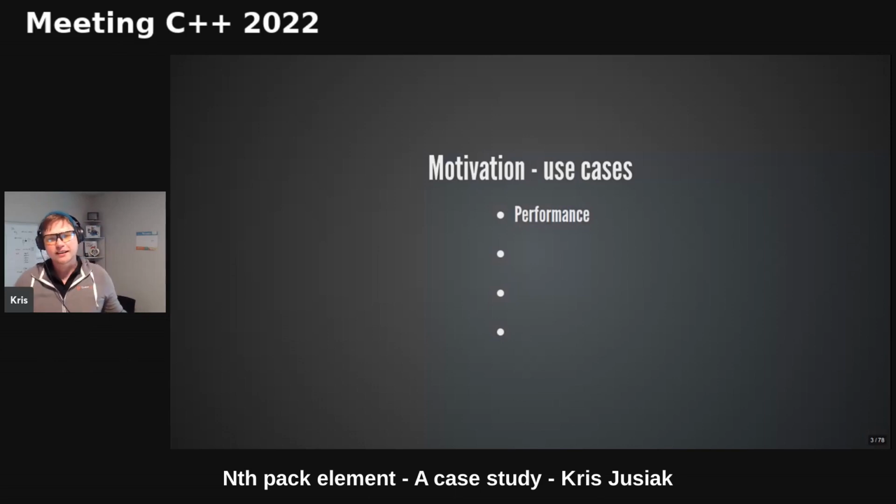Okay, so I get that out. Sorry for the digression, but I think that's important as a motivation. The performance, reflection, and other things are also important, in my opinion, as a use case, because there are tons of use cases for reflection. One of them, and all of them, by default, if you want performance, will require static reflection. Static reflection will require some TMP, and it will require a tuple, and tuple will have elements, and we'll be able to get the elements and do all the reflection out of it.